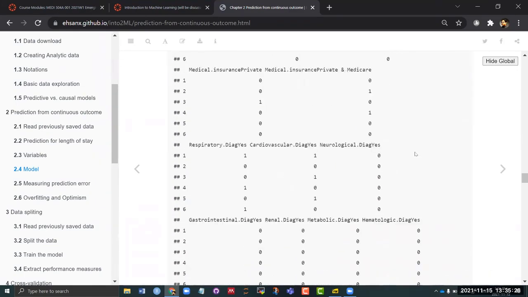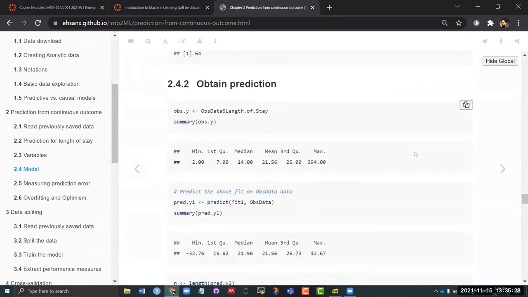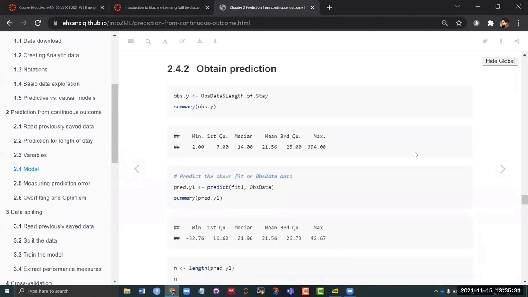What I have done is I have used that kitchen sink model to predict. The kitchen sink model was in this fit1 object. Within this fit1 object, I had that linear model that I had saved, right? And when I'm using the predict function, all I'm doing is using this fit1 object to predict. So I'm not using the length of stay variable anymore. All I'm using is the model, the right-hand side, to predict what should be my y, right? And once I do that, I get these predictions.